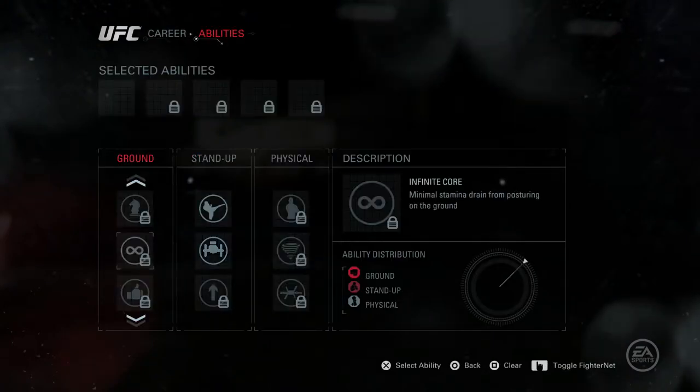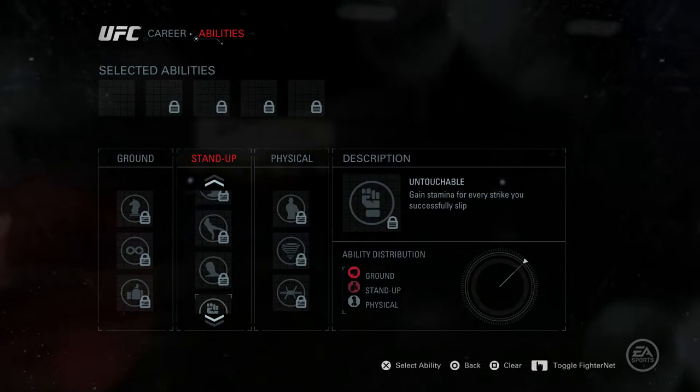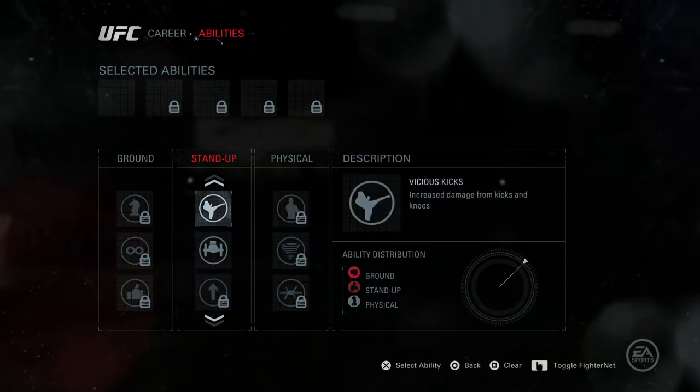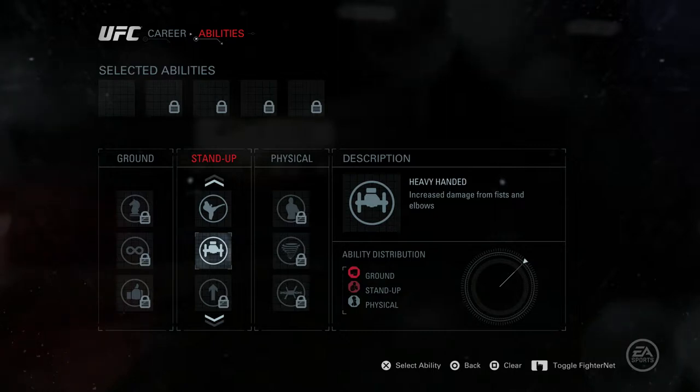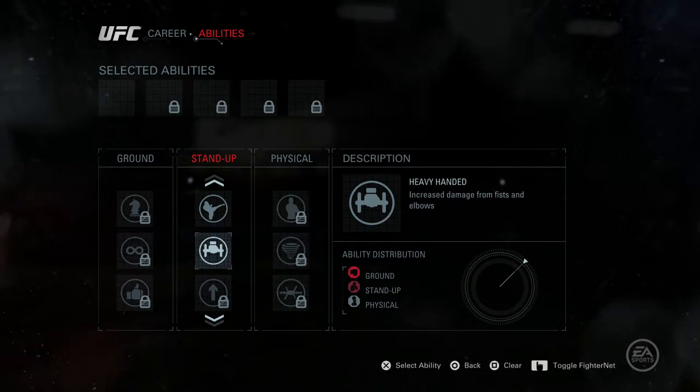What the hell's this? So it looks like you can have 5 abilities, but 4 of them are locked for the moment. And it looks like there's only two that we can pick from in the middle, stand up. Vicious kicks and heavy handed, which increases the damage from your hands and elbows. So it works on the ground as well as stand up. So do the kicks. Probably gonna go for stand up. I mean, hands. Excuse me.